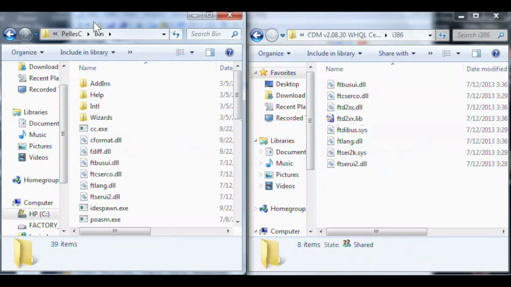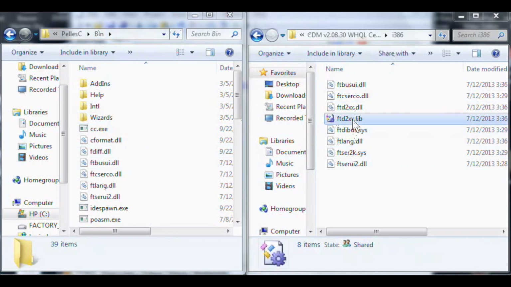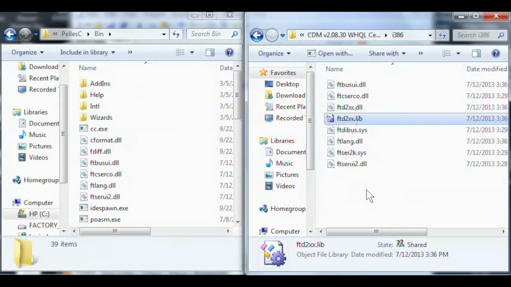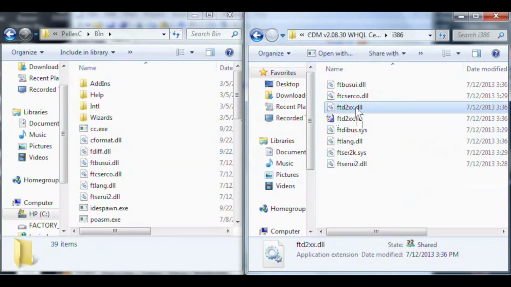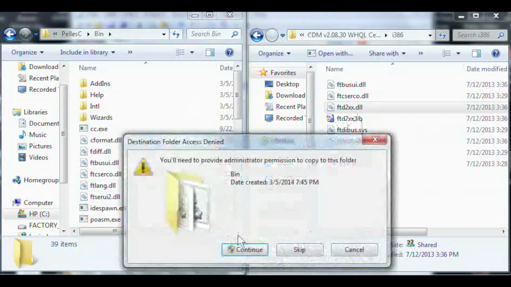So open up the bin folder, and you want to grab the .dll file here from this one. Oops, I just clicked something bad. But anyway, you want to go and grab this ftd2xx.dll, copy it over, yes, you have my permission.